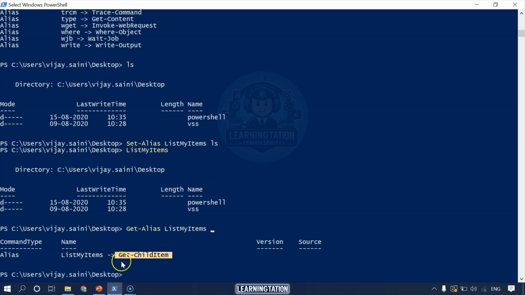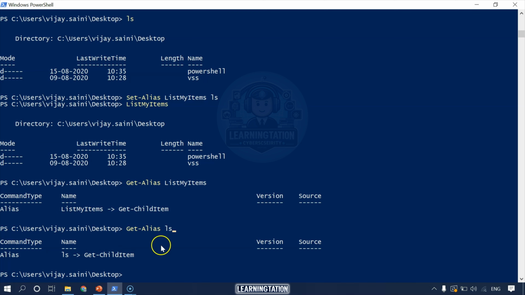But I never told it to make an alias of Get-ChildItem. I passed ls. Well, my friend, ls also doesn't have its own presence. Ls is also an alias of Get-ChildItem only. So when you say become the alias of ls, you are actually saying become the alias of Get-ChildItem, which is the original PowerShell commandlet.